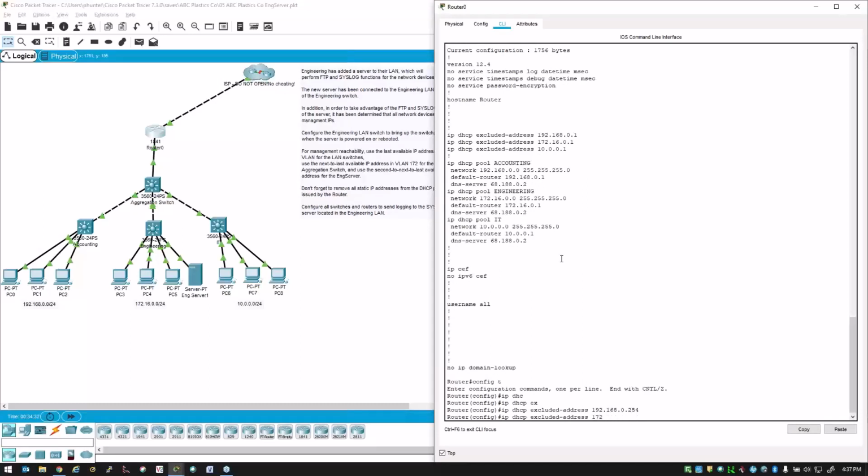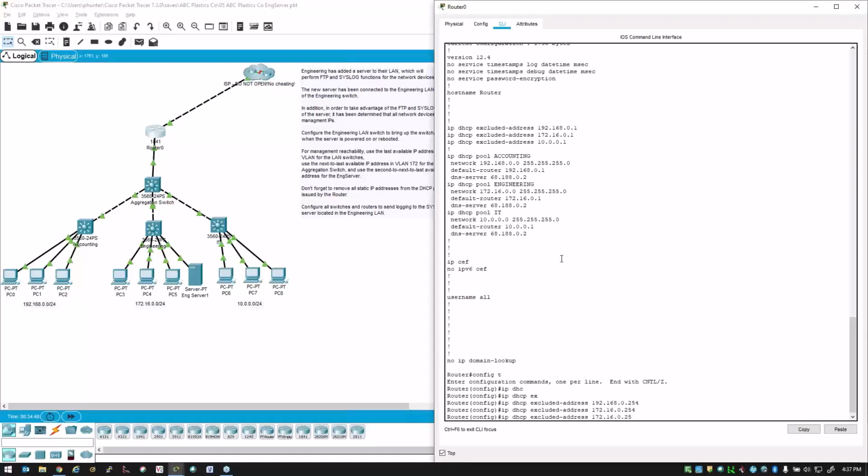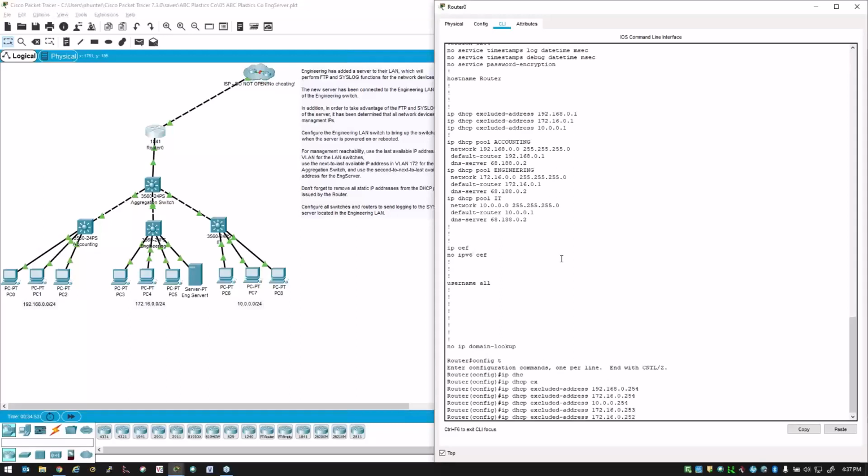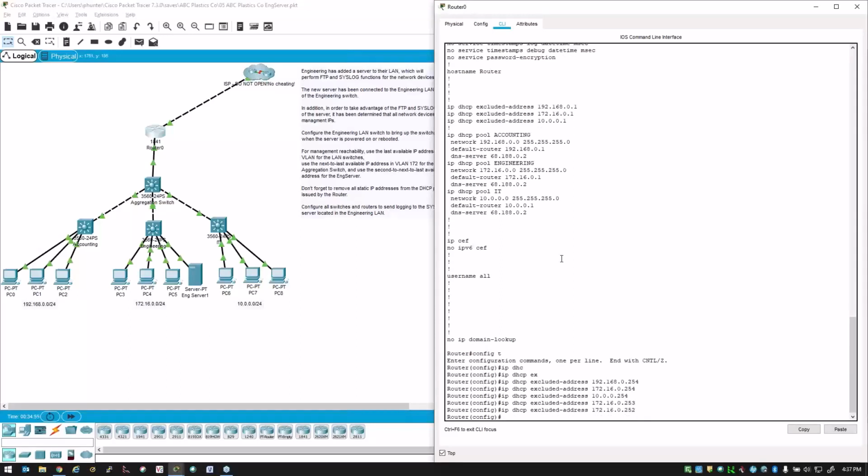And let's make sure not to give out 172.16.0.254 because engineering switch is using it. And 10.0.0.254 because the IT switch is using it. And 172.16.0.253 because aggregation switch is using it. And 252 because the engineering server is using it. We won't ever want to give those out.